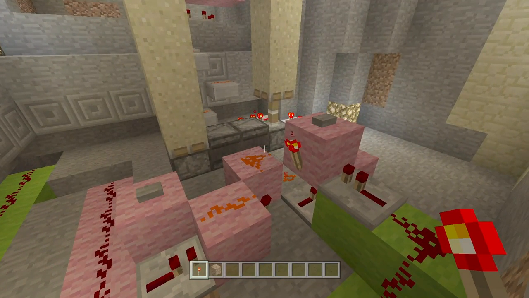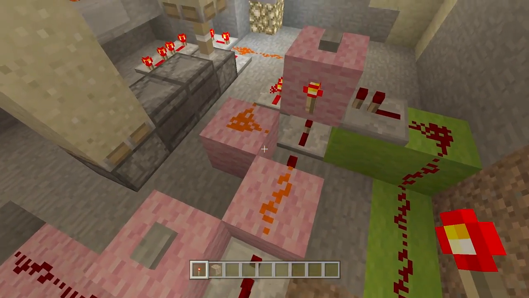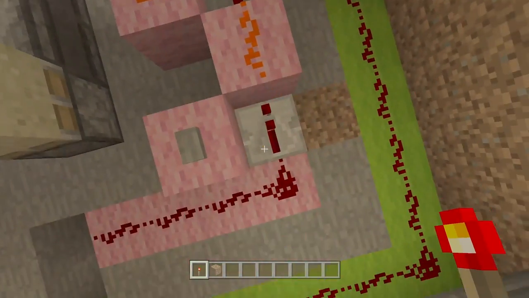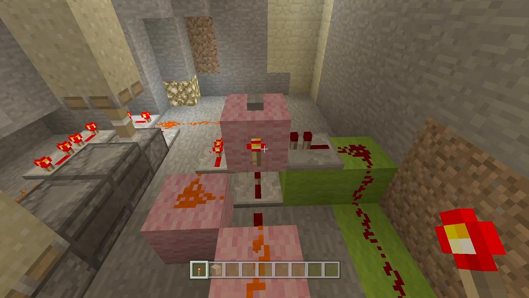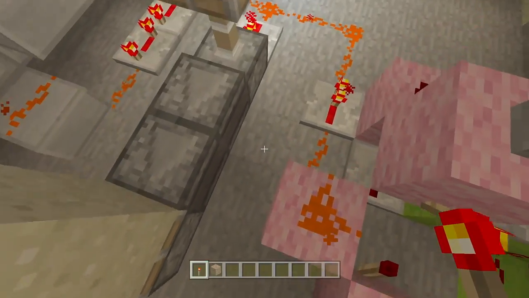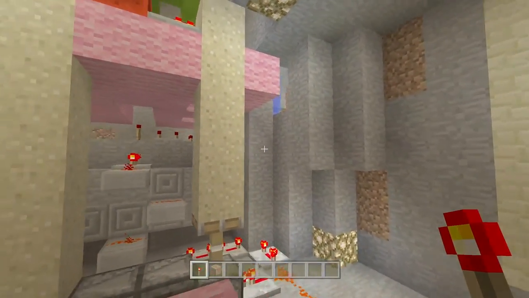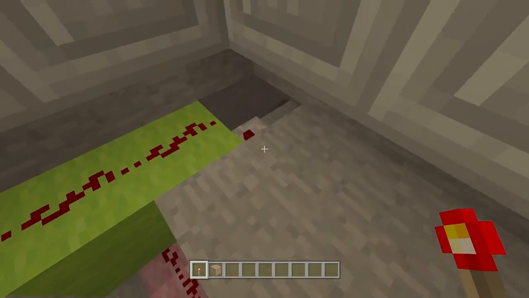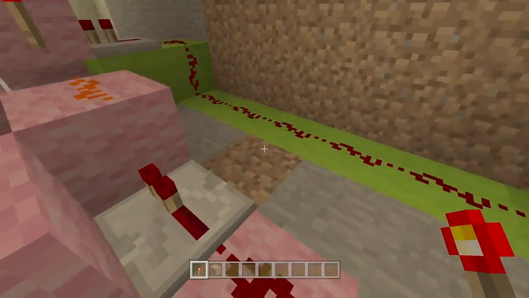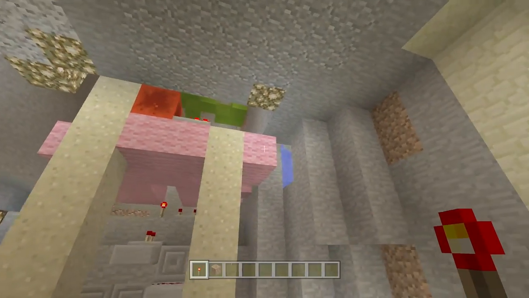which, as some of you might know, a latch is a memory cell, so it will remember one bit of information. So basically, when you power this, the torch will light up, and when it does, it will power this redstone and it will activate our system. So that's how you get in. And then to close the door behind you, you step on the pressure plate, which is basically this green line here. And when you do that, it comes all the way along here and it will power this block, which will reset the system and it will push everything back in.